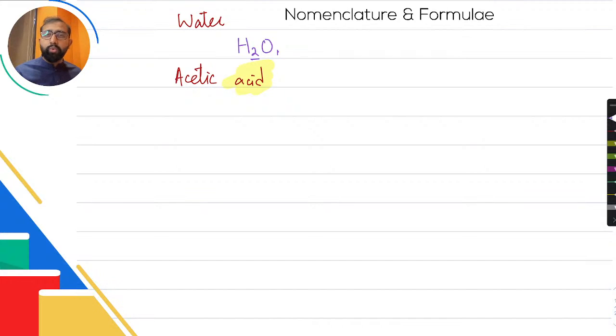When I say acetic acid, then most people who are unfamiliar with chemical formulas or chemical names will only infer from this that it's an acid. But when I say this is CH3COOH, then everybody knows that first of all, it has three different elements in it, and this is the way they're arranged relative to each other. Maybe these three hydrogens are joined to one carbon, and maybe those oxygens are joined to that carbon, and then there's another hydrogen. So the formula and the chemical name, ethanoic acid, convey a lot more information than the common name that we have.